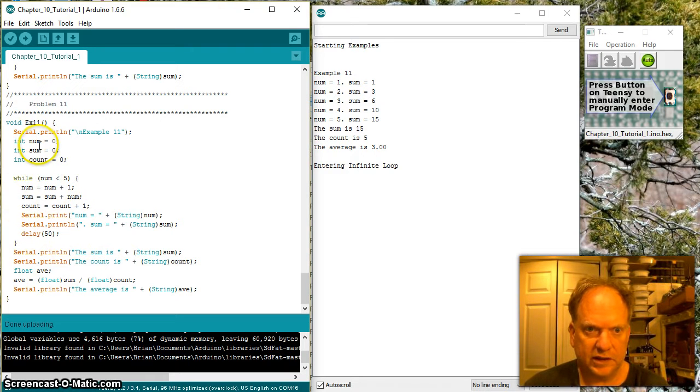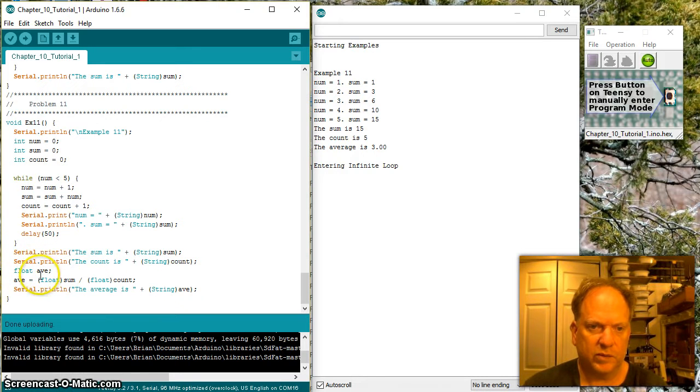But here you can see we have three variables created: num, sum, and count. Much like before, we're going to increment num every time it goes through the loop, and we're going to add num and sum together. And then we're going to have this separate little counter right here. Once we get done with our num sum calculation like we've seen, we're going to calculate the average using that counter.